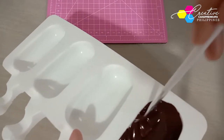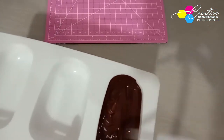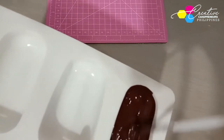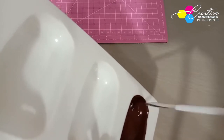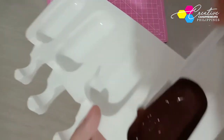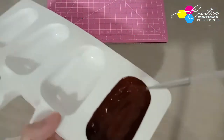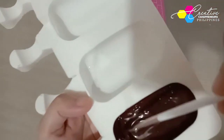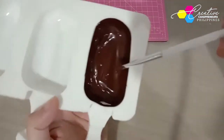You have to work fast, especially if you're working in a room that is air conditioned. You work fast before your chocolate sets. Okay. So if all the corners are covered with chocolate, we can put this in the fridge. Make sure that all the sides are covered with chocolate, and we will put this in the fridge for at least 5 to 10 minutes, but I think since malamig ngayon, we can just put it in the fridge for just 5 minutes.